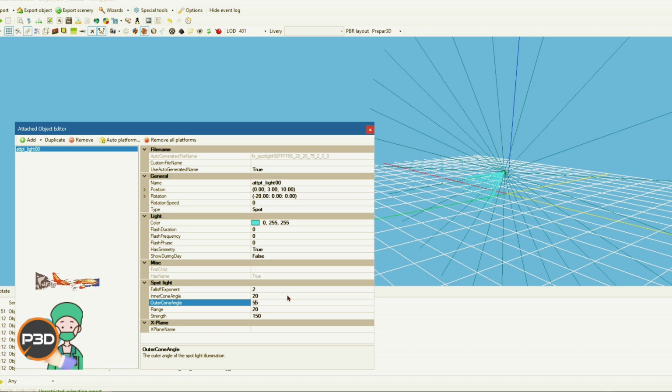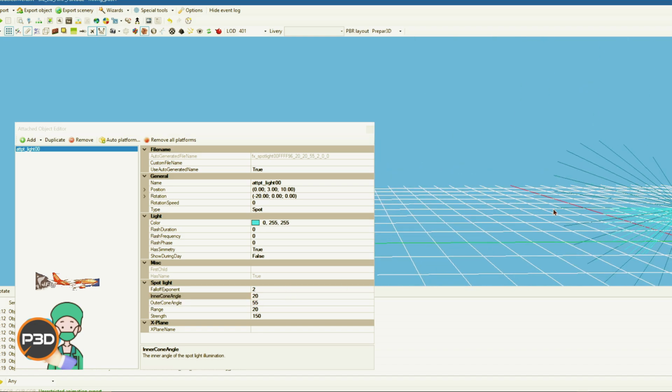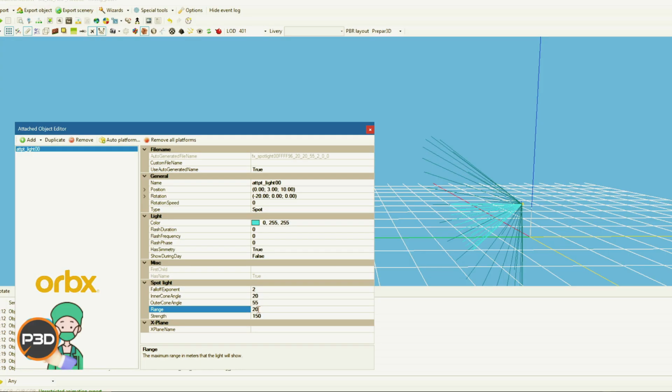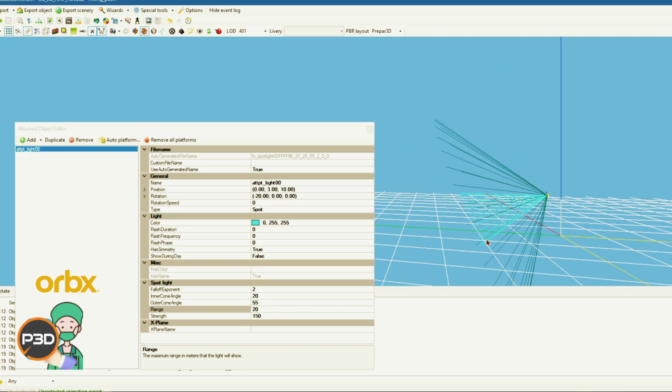That's just going to go mental. So 55 on the outer, and that will separate the cast from that beam. Now the range, I'm not really sure if it's done in centimeters or meters or what, but that's only going to create a small spotlight just in front of that, which may be realistic, but it won't light up the apron.